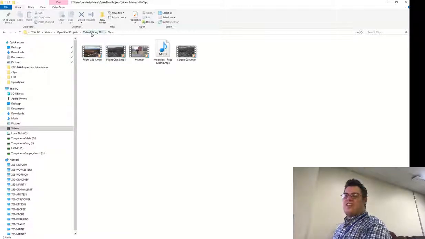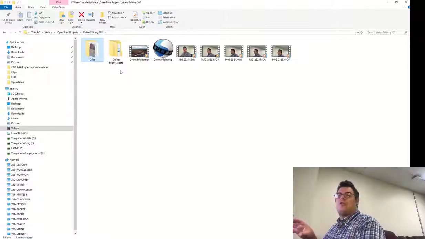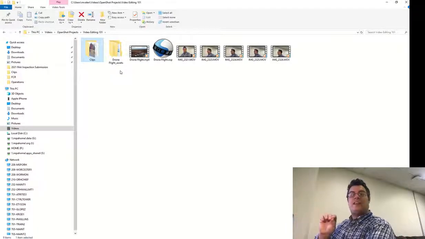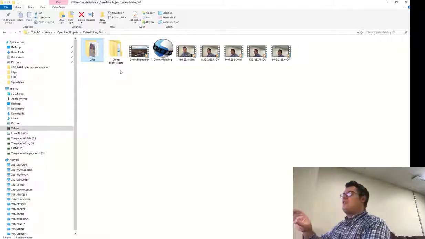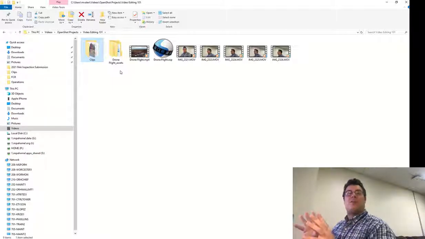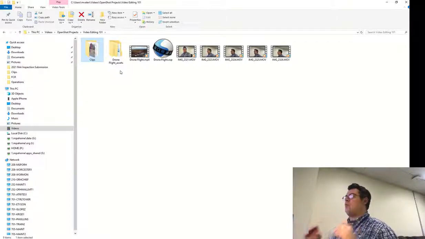Even if you have your clips in another spot on your computer where you want to save them forever, I always like to bring these clips into my project folder, because the way OpenShot works, at least for this one, I'm not sure if they all work the same, is the project is going to look for these clips in a certain spot. It doesn't just load them and keep them within the project. It sort of loads a link to the clip. So if we work on the clips and then move them to another location, the project's going to be confused and it's not going to know where to look. So I always like to keep all my work self-contained in one folder.